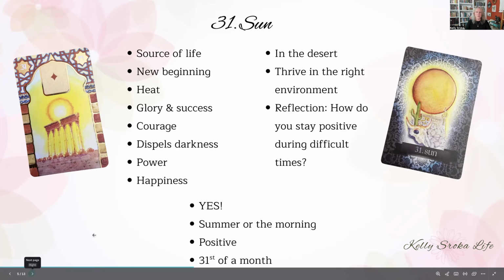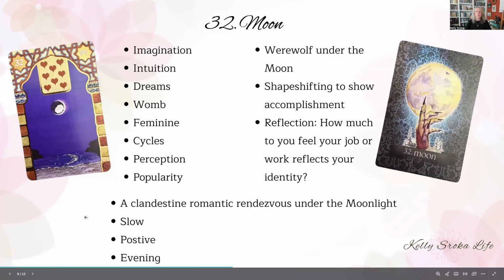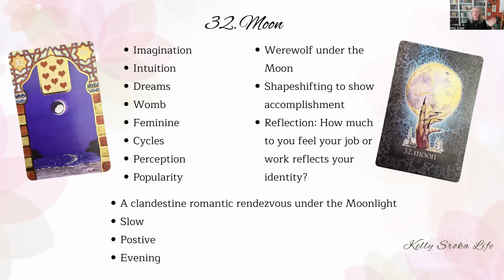All right. So the next card is Moon. And again, there's a Moon in tarot, but the Moon card is different. They share some themes, of course, because it's the Moon. But here in Lenormand, you see the moon over here in Raina George's deck, and the moon over here in the Wicked Tales Lenormand, and here moon means imagination, intuition, dreams. The womb is something that is growing.